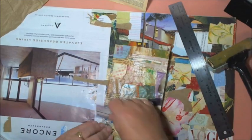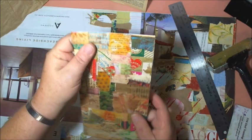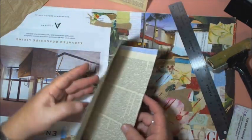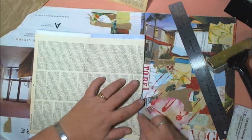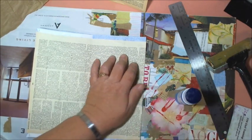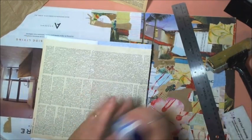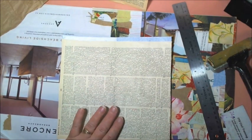So there we go. Nice little, could even be a traveler's notebook insert. Could be about that size. If not, chop it down. So once I've figured out what I want to put down the sides here, let me have a look in my scrap box. Let's see what I've got.